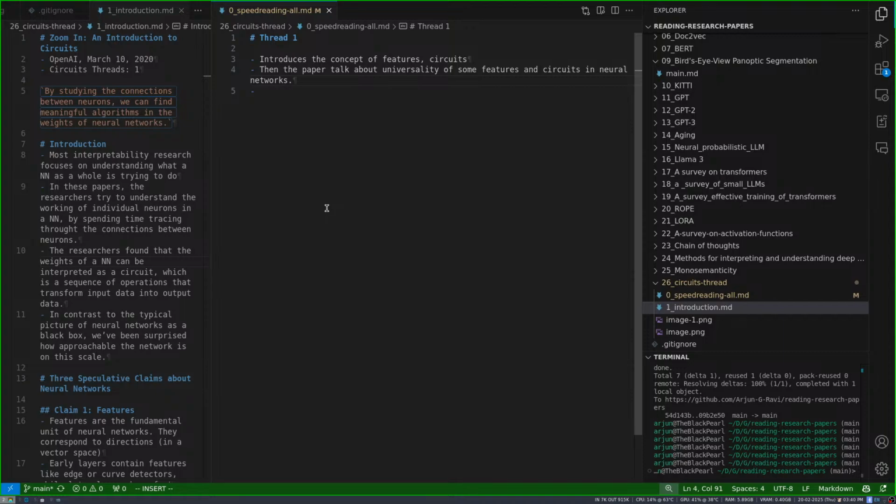I'm kind of struggling to communicate these things. I don't know why. Wait. So what is universality according to the paper? The paper is trying to say that some features and circuits are universal across every neural network working on the same domain, or maybe even different domains. Yeah, nailed it. So that's the plan. Those are those things, right?